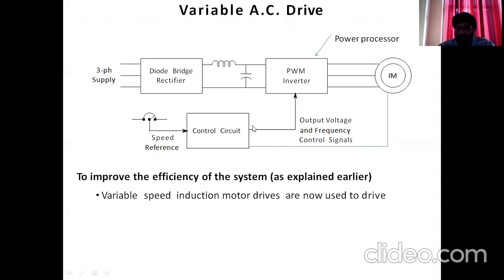So if we want to increase the speed of the motor, this AC motor over here, which can be an induction motor, if we want to increase or decrease the speed of the motor, the speed sensor over here senses the speed and compares it with the reference. If this speed is lower and this reference speed or set speed is higher, this control signal knows that the actual speed of this motor is actually slow. The required speed from this knob is higher, so I have to increase the speed over here.